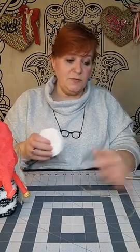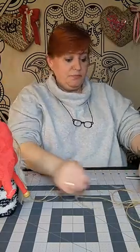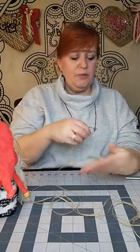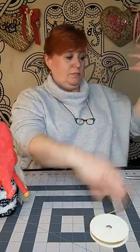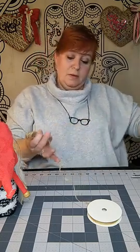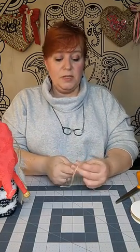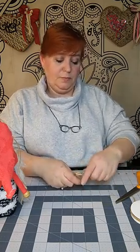And then I'm going to make a little tassel for the end of his hat. And how I did the tassel is I just used my hand and I just wrap it around a few times. Until it looks like it would do really well with the bottom of a tassel. Okay, so that should be okay. So I'm going to go ahead and snip it. Then, towards the top here, first I'm going to feed this through so I can tie it there, and then I'll end up tying it to the end of his hat.